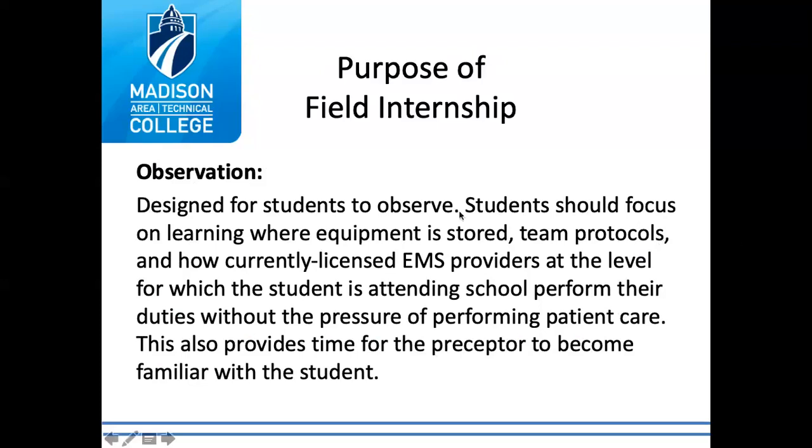Then in that 10th shift, you're now the 11th shift, and you're saying, well, I just want you to observe because this is the first time you've ever ridden with me. Be careful about that. Kind of rotate that. Turn that around and say, I'm going to observe you. I'm going to watch you to determine whether or not I think you're ready to go ahead and take over team lead here.